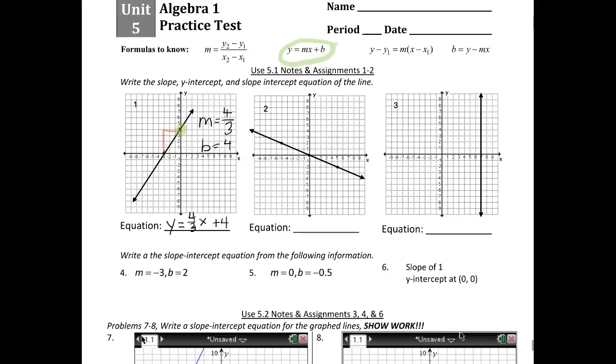All right, our next one, let's take a look. We've got several points on here for finding the slope. I'm going to start at the origin though. So it looks like my rise is 2. I'm going to write that down. Rise is 2. And my run is, now notice this time I go to the left. 1, 2, 3, 4, 5. It looks like my run is -5. Since I went to the left, that's going to be -5.